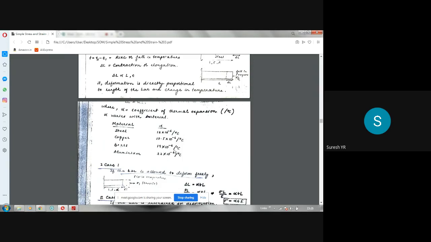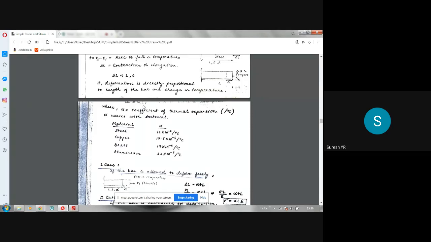Now here, if you observe this, what can you infer? Aluminium has the highest value. The meaning of that is it is more susceptible to temperature. If there is 1 degree rise in temperature, then the elongation, that linear strain, that is going to take place in that aluminium bar will be this much. Very small number, 10 to the power minus 6. So this depends on the type of the material.